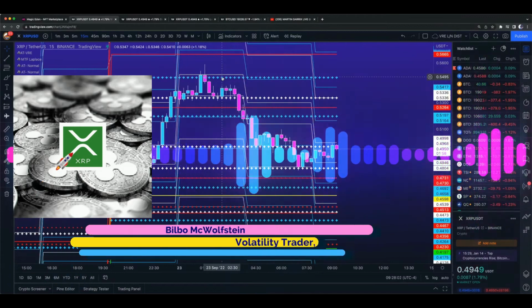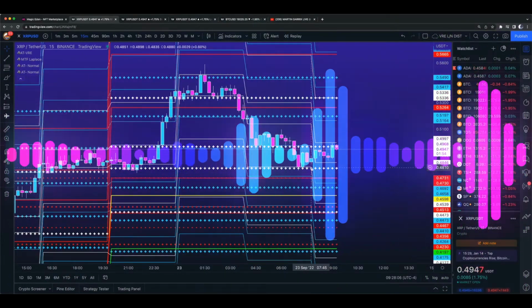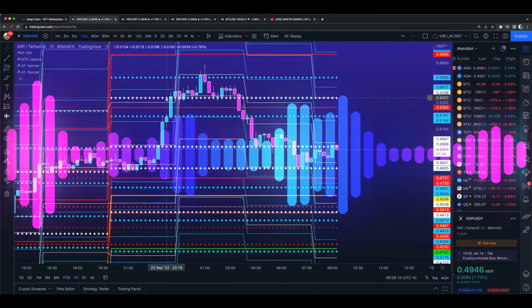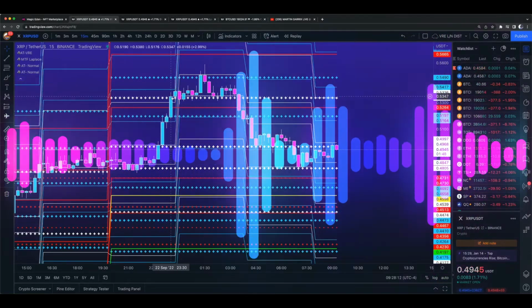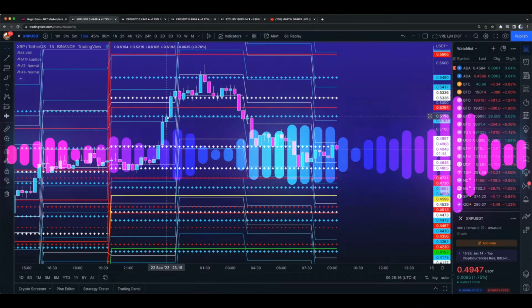So it did a 2SD move yesterday. By the end of the day, it pulled right back to the bottom of the 68.3 Laplace. That 95.4 Laplace right here, that's perfect profit taken. Front run that baby a little bit. Boom. Hell, I would have taken profit at the 1SD.